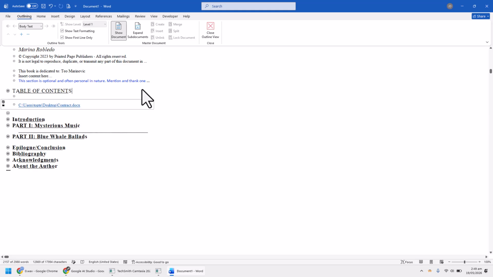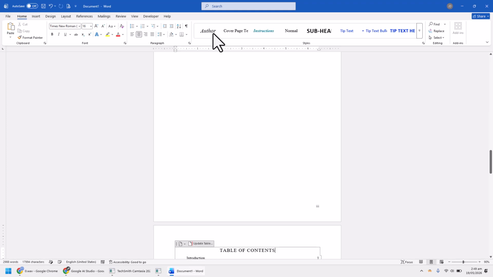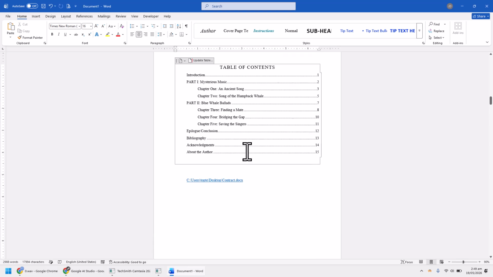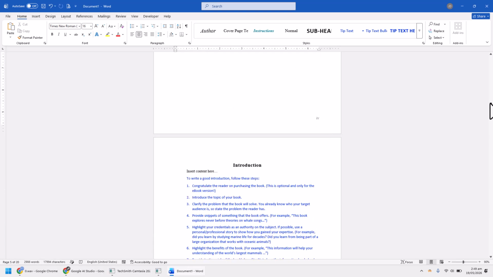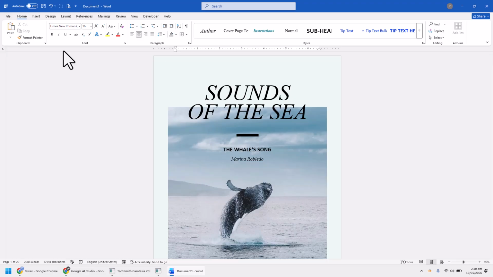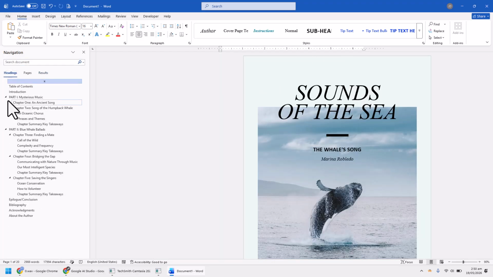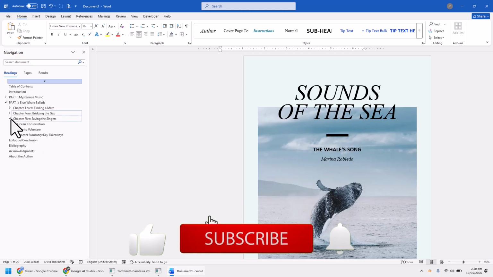You can continue working in Outline View as long as you want, but if you want to return to your normal document view, simply click Close Outline View in the ribbon. Word will switch back to print layout, web layout, or read mode. The best part is that all the structure you created using Outline View will still be there, and now you can collapse and expand headings easily using the small arrows next to them.